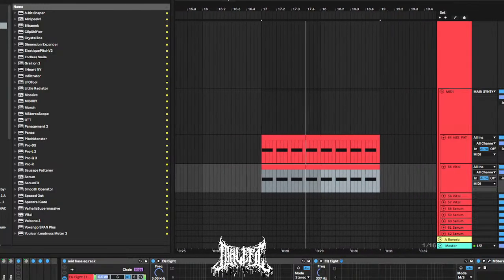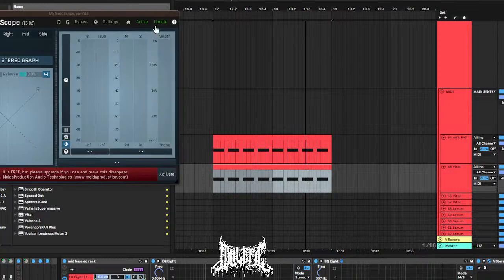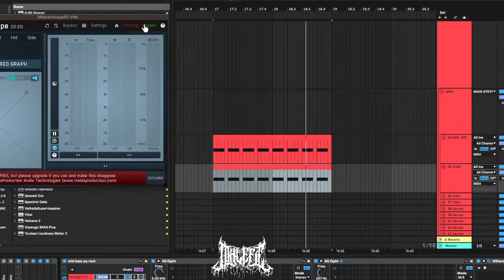So you don't want to cut them out. You have a referencing tool, something similar to M Stereoscope. It shows the different percentages, and you can reference where you want it to sit. It's all personal taste at the end of the day.